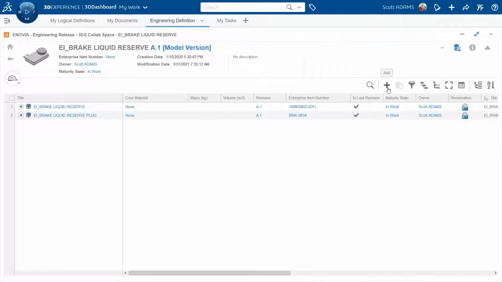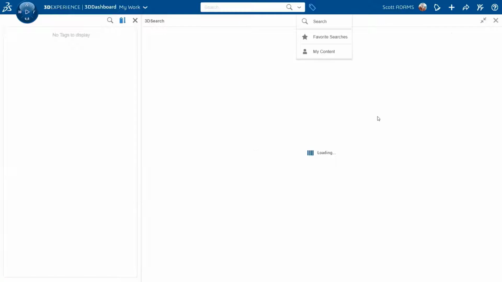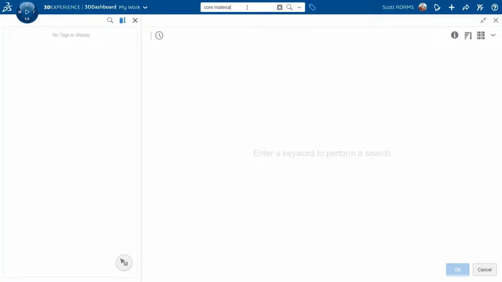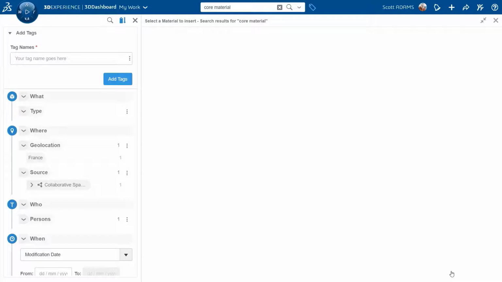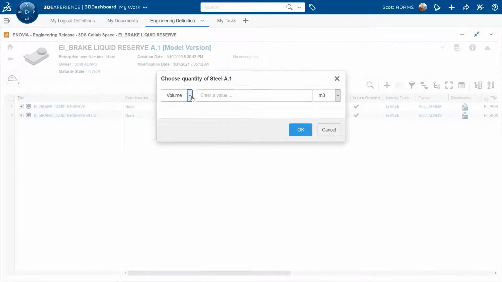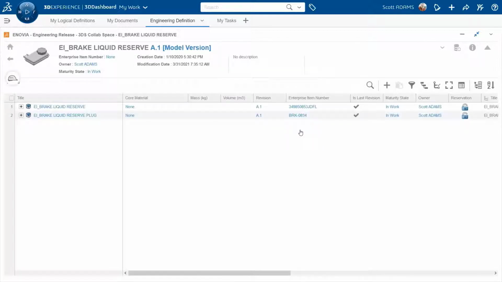Okay, so now let's say we want to define a new quantity of material. So it's not anymore just a volume. It's a quantity which I want to consume from existing core material. So we have the list of core material, and I select the steel, for example, as a core material. And I want to say, okay, this is going to be a definition of a volume. So I have the list of units which I can select from, and I can define a value for that specific volume of this core material. And this value will immediately appear in the widget.